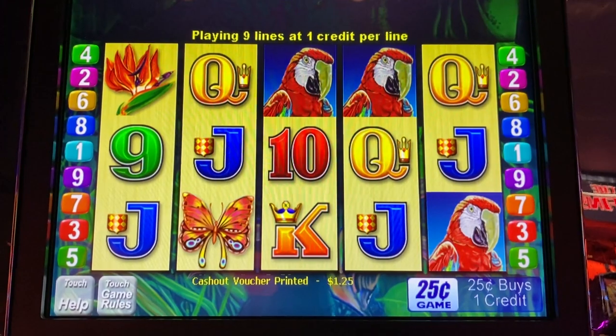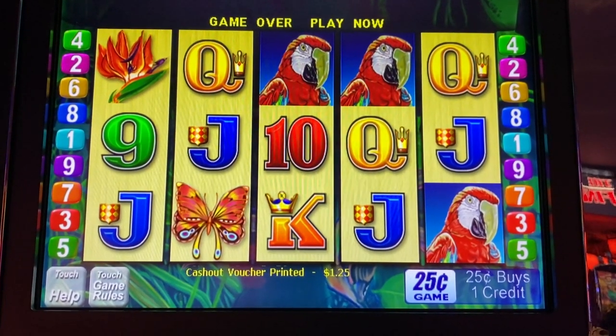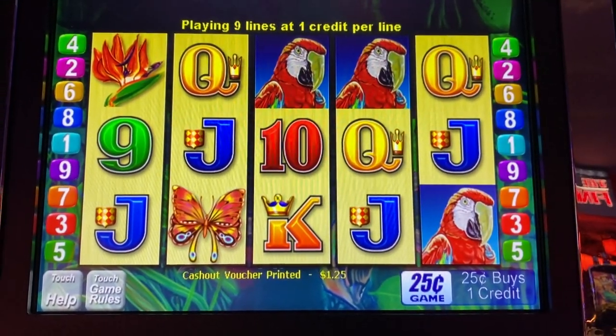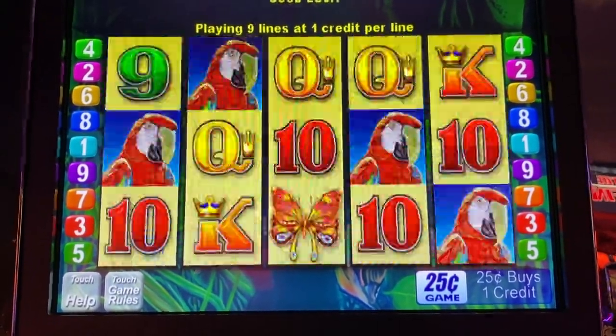Alright, here's some Throwback Thursday Double or Nothing. This is a Macaw Magic by Aristocrat. This is a quarter denomination, so I'm gonna play it at 225. Alright, money's in. Let's get started. I like this game.